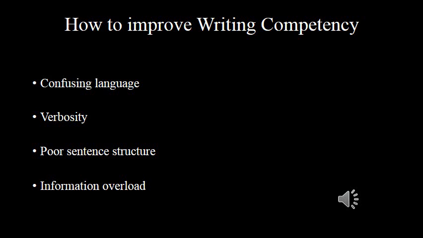The next one, verbosity. Verbosity means using too many words in the same sentences. In several circulars or letters, we have seen that a number of words are used in the same sentences. So it may lead to misunderstanding of the sentences, or it may lead to interruption of the reader's point of view. So it is suggested to use simple or single words in a sentence, or complete words in a sentence, to understand the real meaning of the messages. And the next one, that is poor sentence structure. From the term itself, it is very clear.